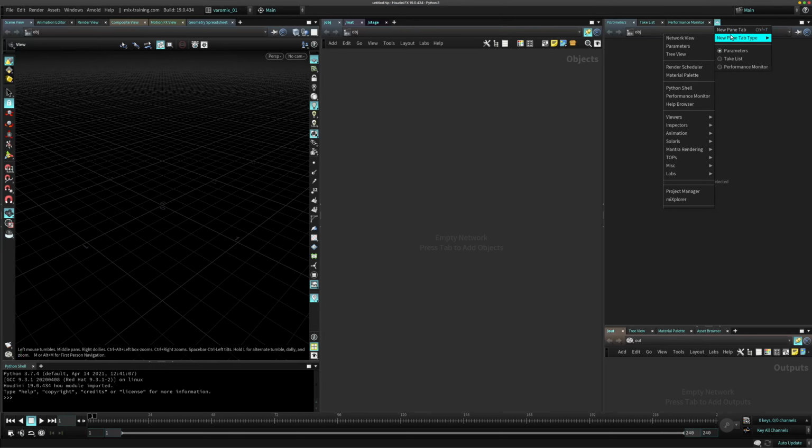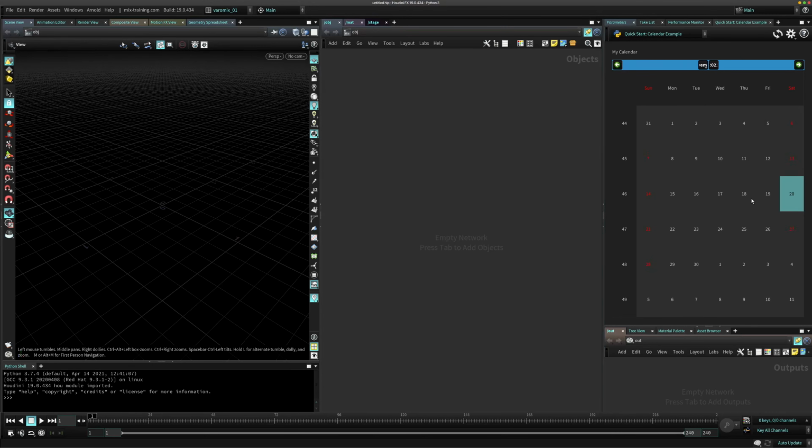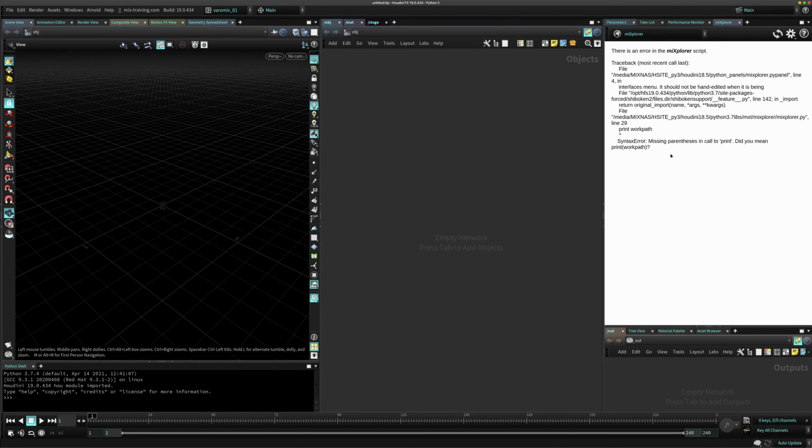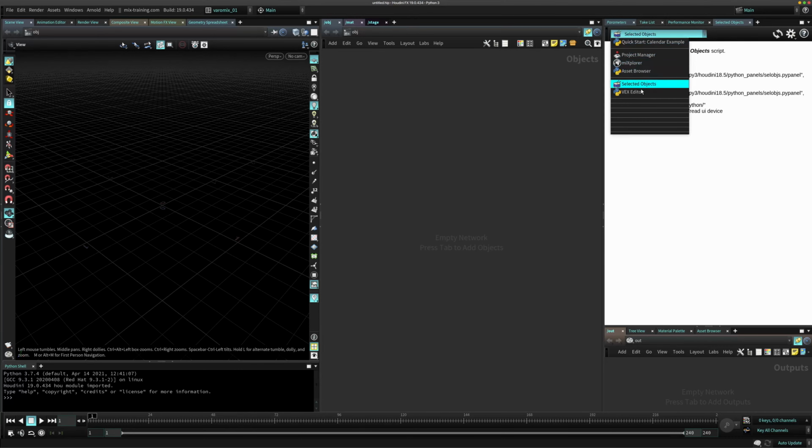So if we go here to one of these panels and open the Python, it's on the miscellaneous Python panel. If you don't know, this is the Python panel. You can do your own interface stuff and have some amazing stuff. Actually my Mix Explorer seems like it's here, but it fails because that is an old Explorer and doesn't work with Python 3, as you can see there. Actually, it says that it's only missing some parentheses on print.